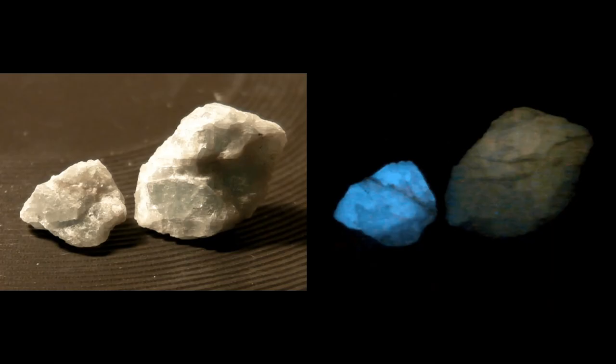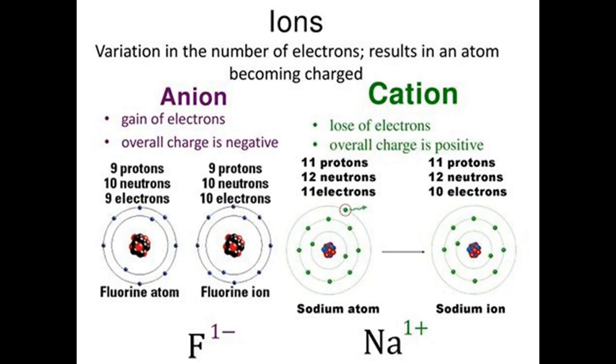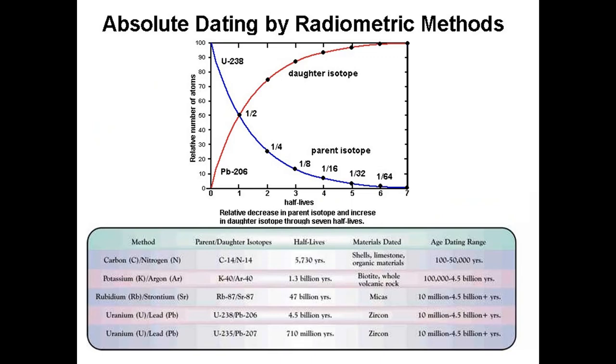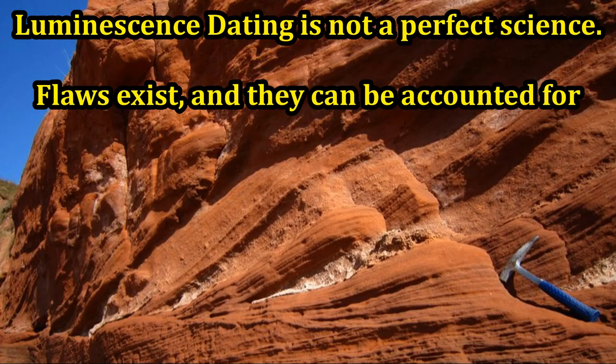Luminescence dating is based in sound science. The behavior of atoms when exposed to ionizing radiation is well understood. The methods used to reach dates are directly correlated to known and observable quantities of radiation, and the number of viable methods of luminescence dating overlap with each other and with radiocarbon dating to successfully date objects nearly 1 million years old. However, there are multiple challenges within this field of study that invite scrutiny.